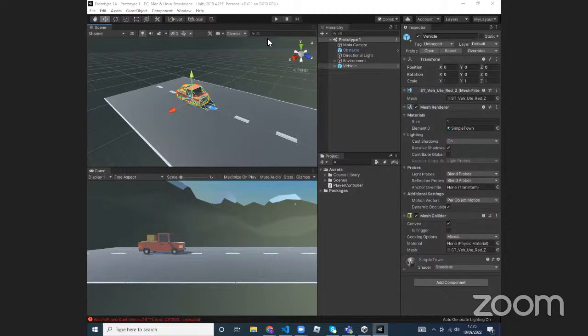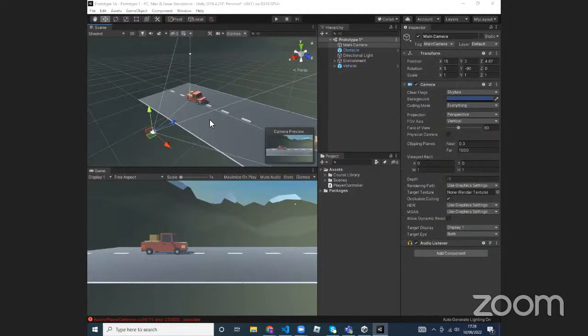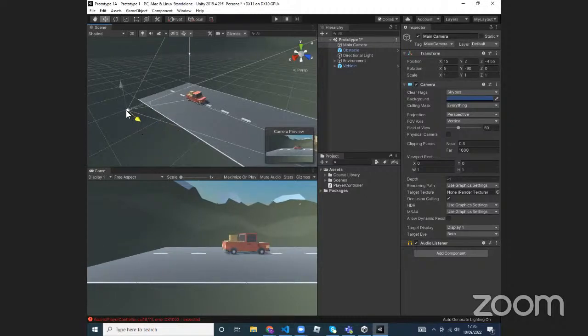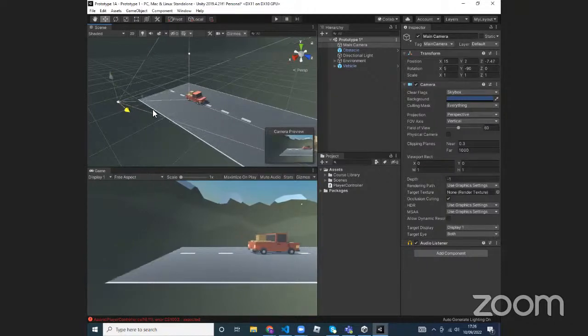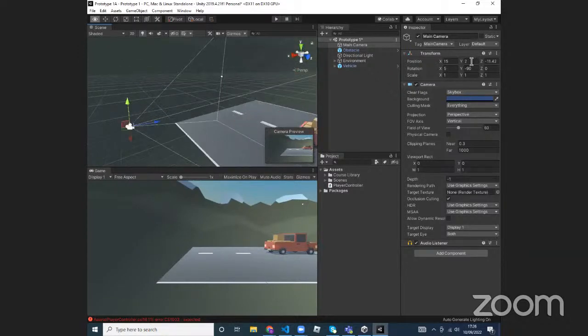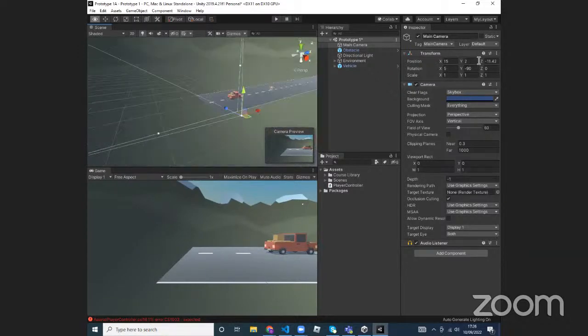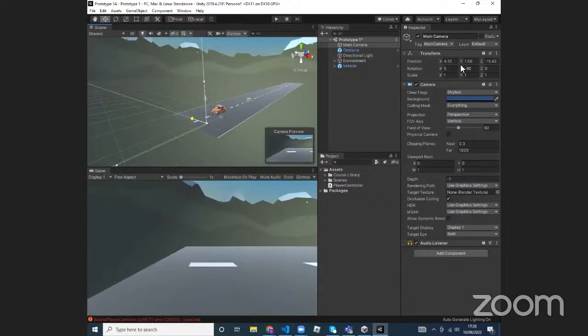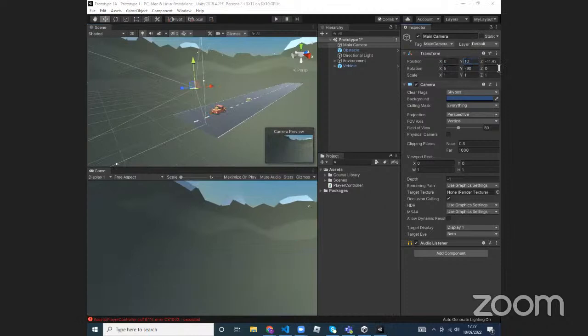And I'm just going to go to the main camera, which is here. And I'm going to go there and just move it. The vehicle. So that should just make the coordinates like 0, 10 right now. But 5 seems okay.